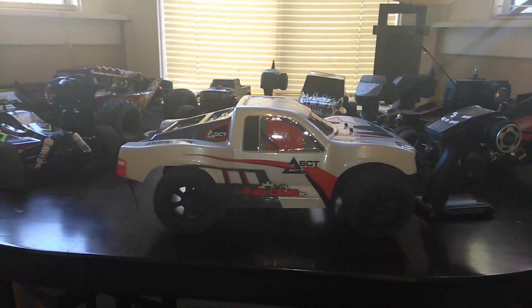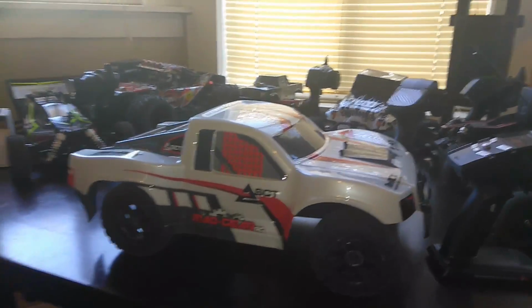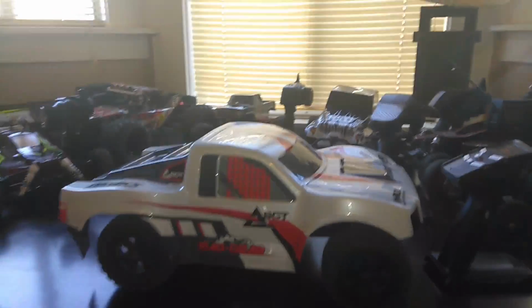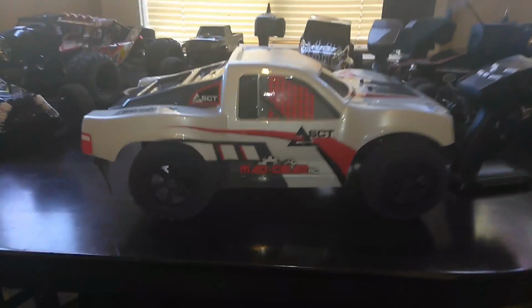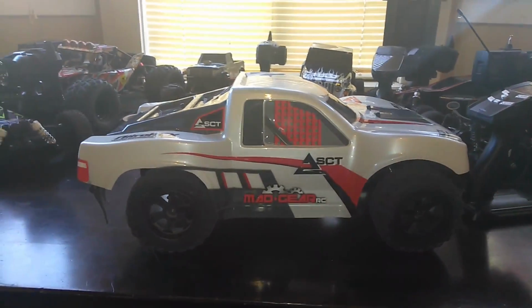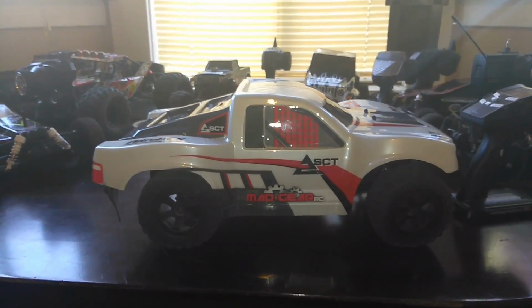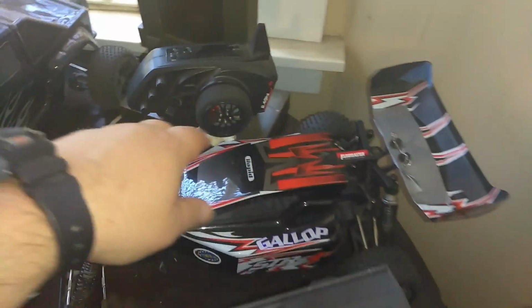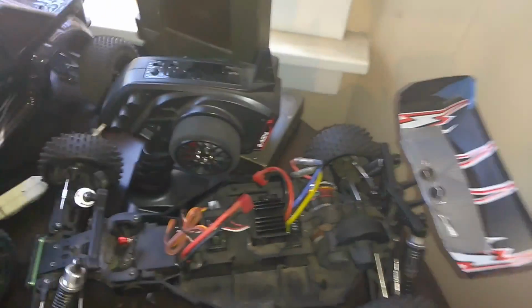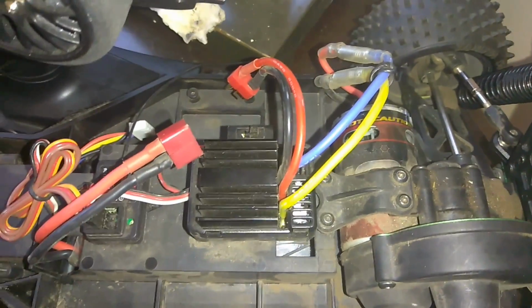The motor held up. I ran it on 3S a few times. I wouldn't run more than about 5 minutes without checking your temperatures though. So run for 5 minutes, check your temps, let it cool down if it's hot, and the motor should be fine on 3S, the stock motor. I also run this motor on 3S a lot. 50, 75, 100 times, who knows. This setup has the same ESC that came in here, and this is a 19-turn Redcat 550, and it handles 3S all the time.